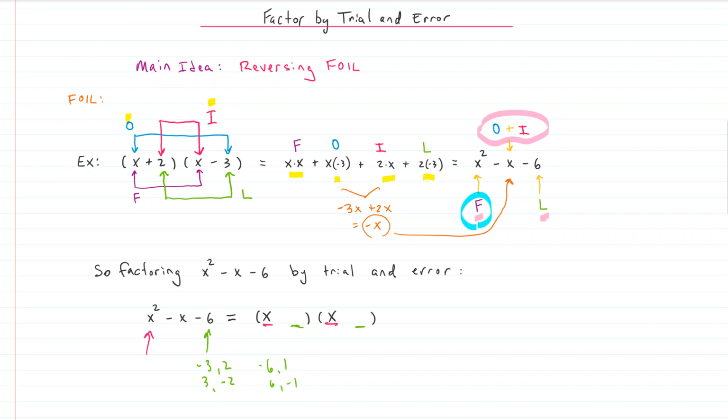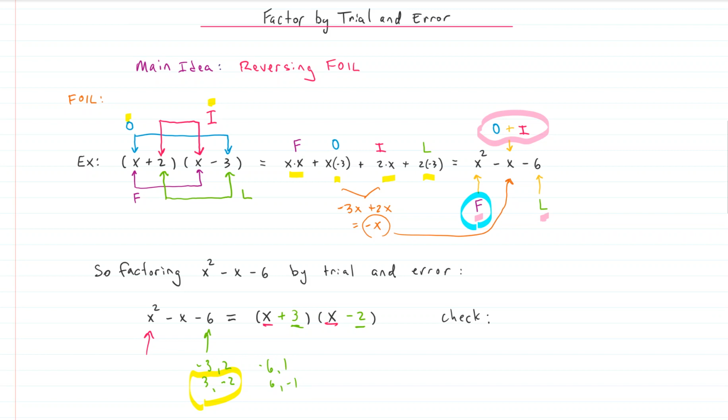So let's choose the 3 and negative 2, just for kicks and giggles. So we chose 3 and negative 2. We had 4 options of 2 numbers, and we just chose one. And if we multiplied that out now, if we wanted to check that, because when you do the trial and error, you've got to check to see if you multiply things out right.